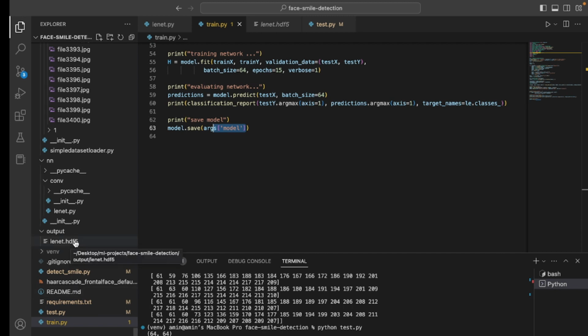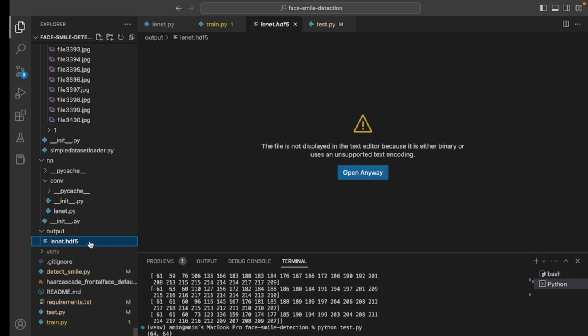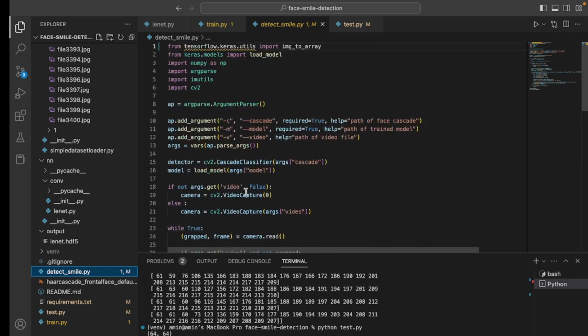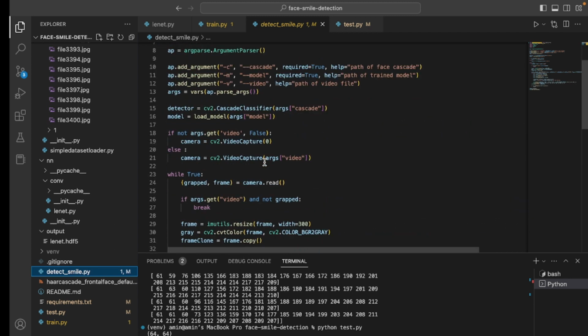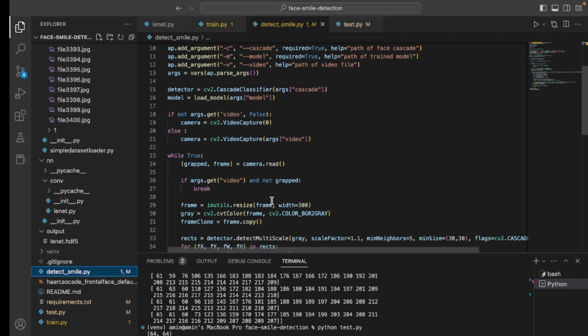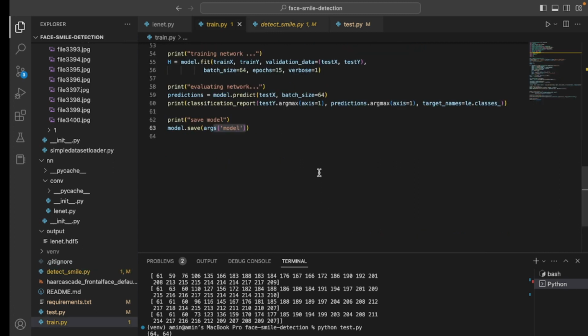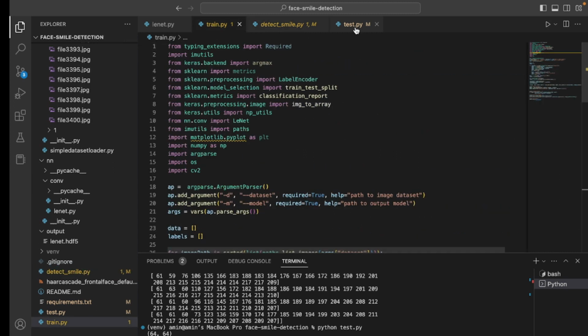You will get the folder lanet.5. Create a file, a training folder, and this is the training file. And now I'm going to run this application. I'm using one more file, detect.py. So what is detect.py? In this case I am going to open my webcam, and this is the OpenCV code for starting the webcam. Now let's see how to run a webcam in OpenCV.